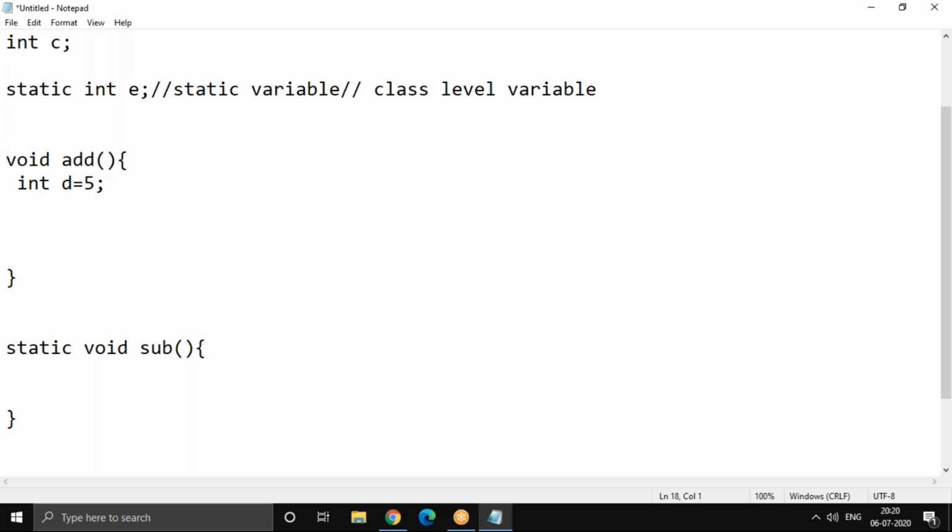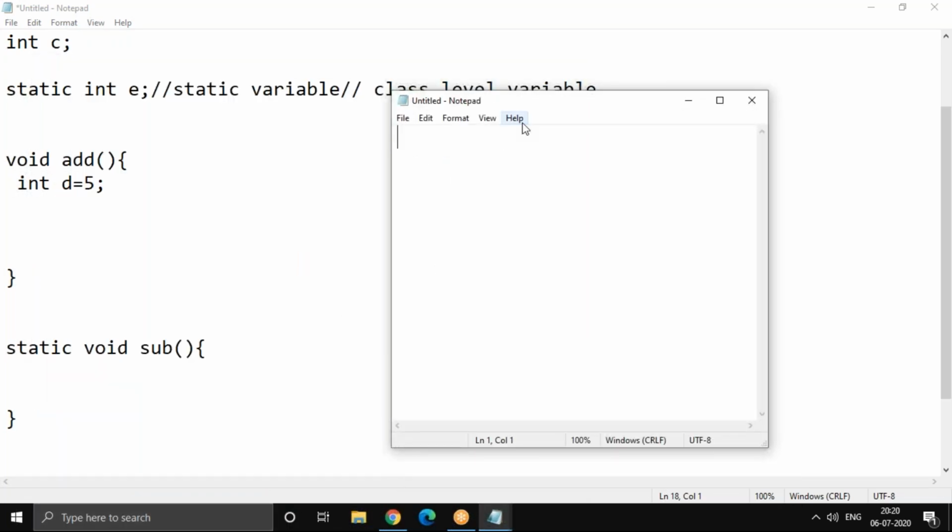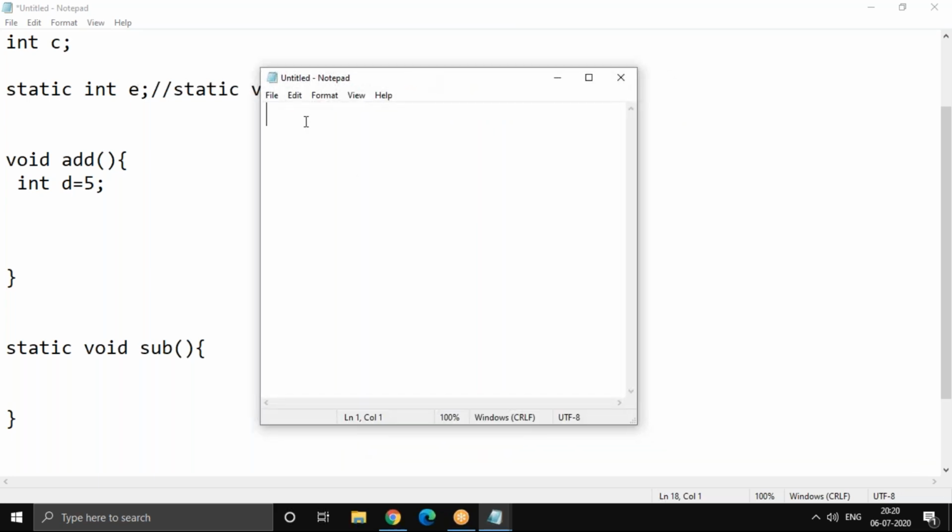And what is this? Sub is nothing but your static method because you have a static keyword, right? And we'll see the difference between them, then we'll get more clarity on that.